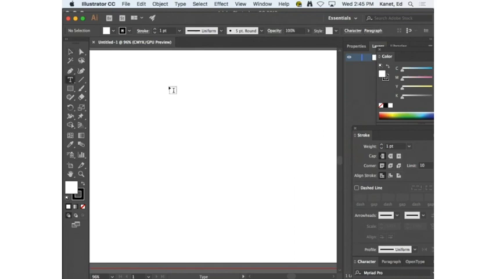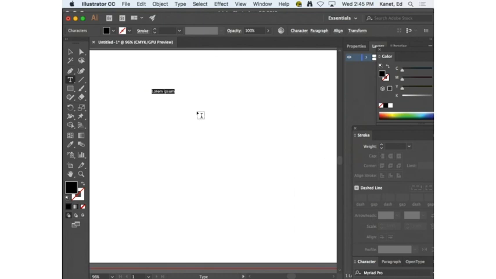Let's create something. Now notice, in Adobe Illustrator, as soon as I click with my type tool, I get this Lorem Ipsum, which is the beginning of a Latin set of text that's been used for a long time as placeholder text. If I don't want to do that here, let me deselect it and do something else. It's nagging you, saying, look, you've got a text object you created.